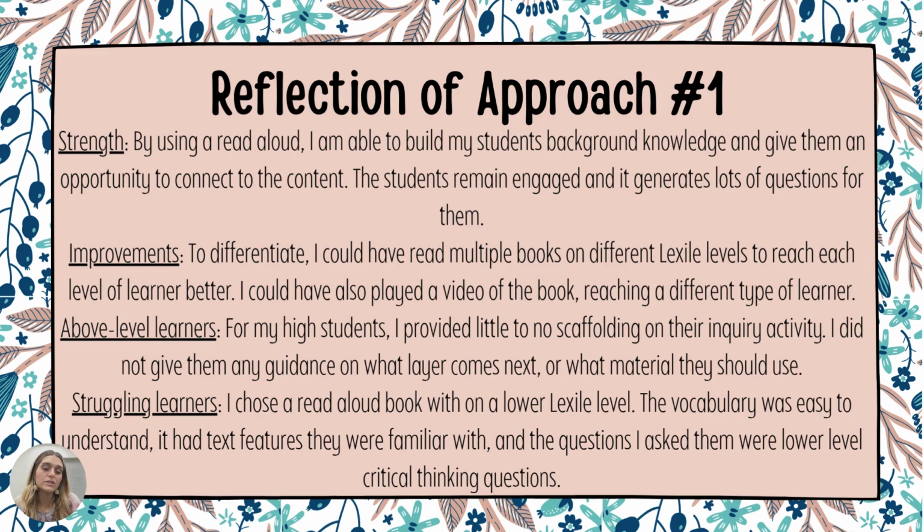For my above level learners, I provided little to no scaffolding on their inquiry activity. I did not give them any guidance on what layer comes next, or what material they should use. For my struggling learner, I chose a read aloud book that was on a lower Lexile level. The vocabulary was easy to understand, and it had text features that they were familiar with, and the questions I asked them were lower level critical thinking questions. So for my above level learners, I could have been better at differentiating that book.